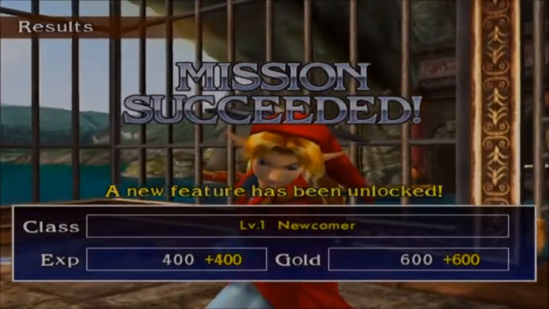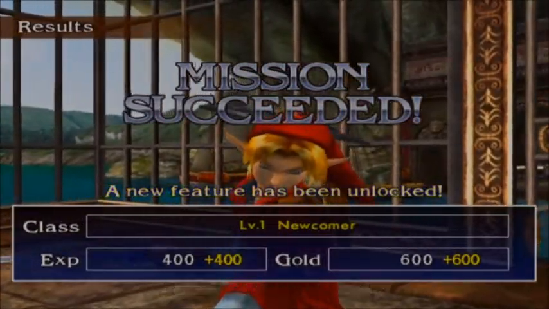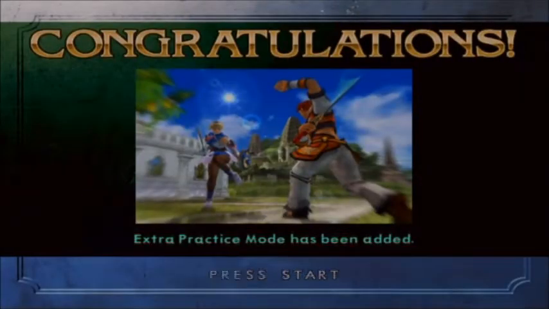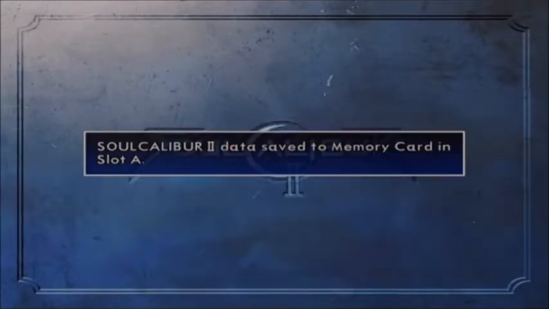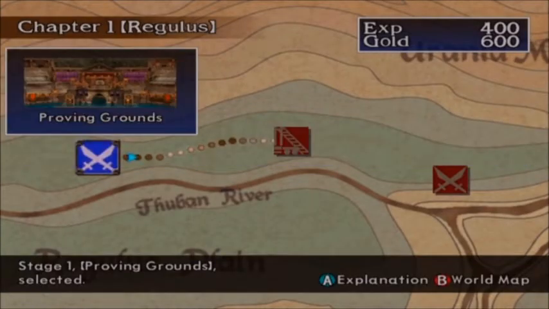And with that, we already unlock a new feature. What feature did we unlock? Let's find out. We unlocked the extra practice mode. This is where you can practice your skill, either with your normal weapon or with some weapons that you collect along the way in Weapon Master mode, which we still have yet to collect any, I'm going to be honest with you. So, no surprise there. And with that, we already completed our first mission.